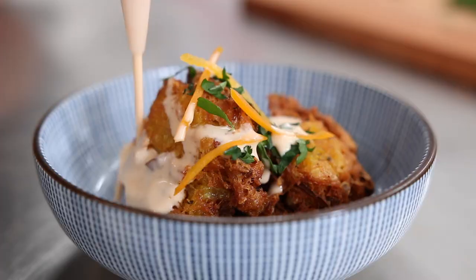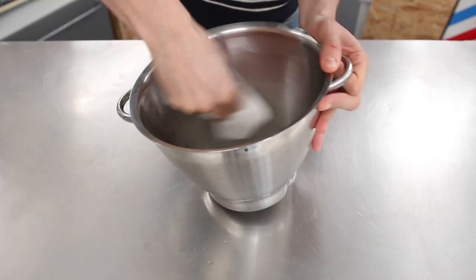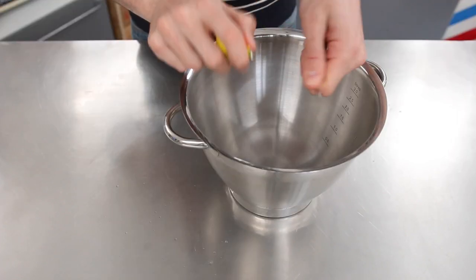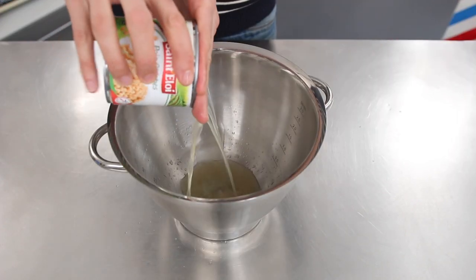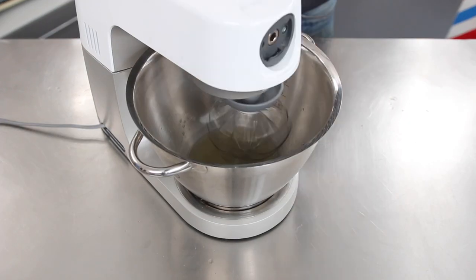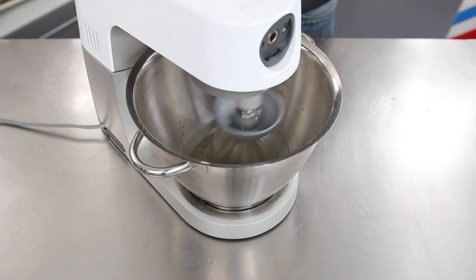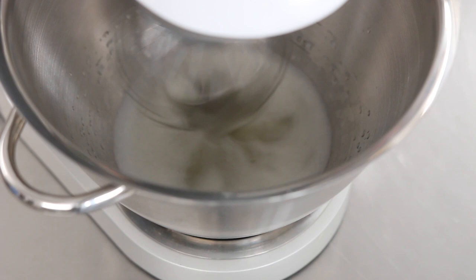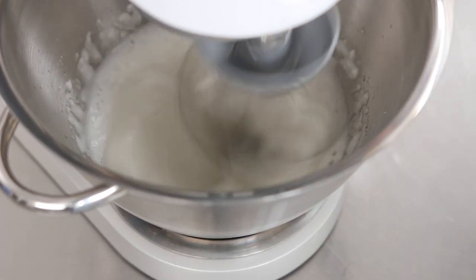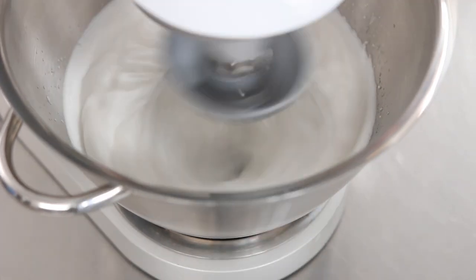Let's begin. Chickpea Water Chocolate Mousse. In a thoroughly clean bowl, squeeze a fresh lemon — nothing like the genuine freshness of a fruit. Add chickpea water from a can. Whisk it on low speed first, but as soon as it gets foamy, increase the speed to its maximum. Gradually add 3 tablespoons of sugar to firm it up. After 6 to 8 minutes, you should get firm peaks.